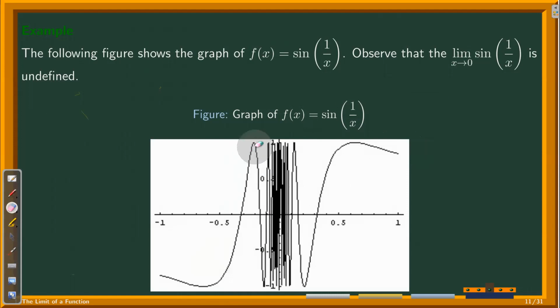But if I make a table using only the upper values, someone might think the limit is getting close to 1. And if I use these values, people might think the limit is going to 1. But if someone makes a table using only these points below, you will guess it's going to negative 1. So the table is not a very good source.